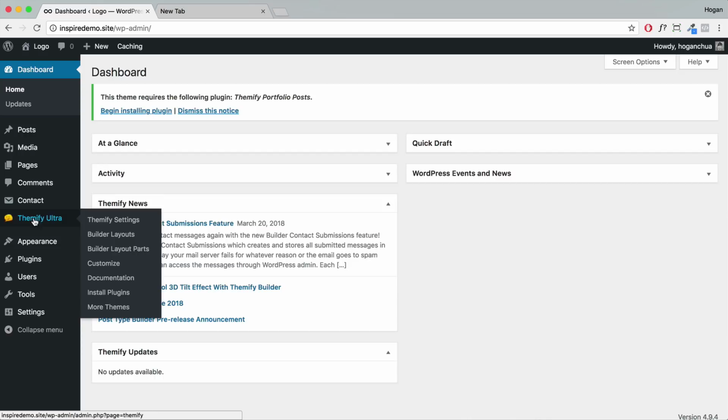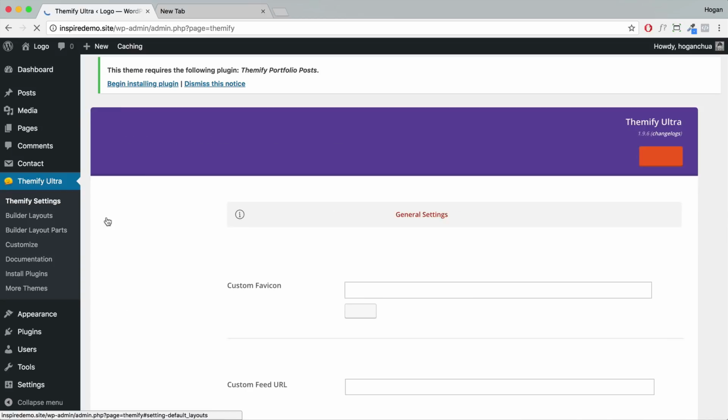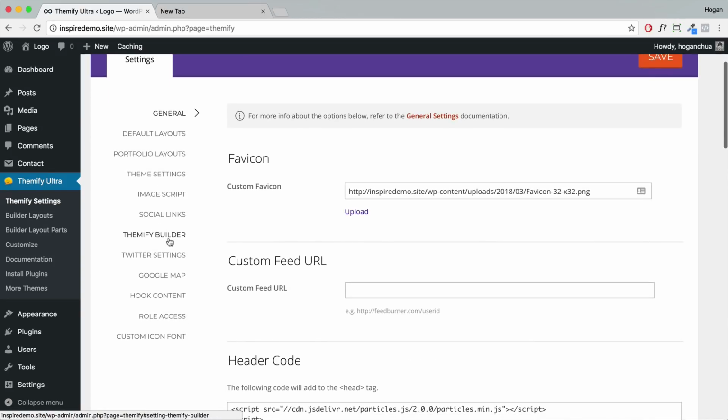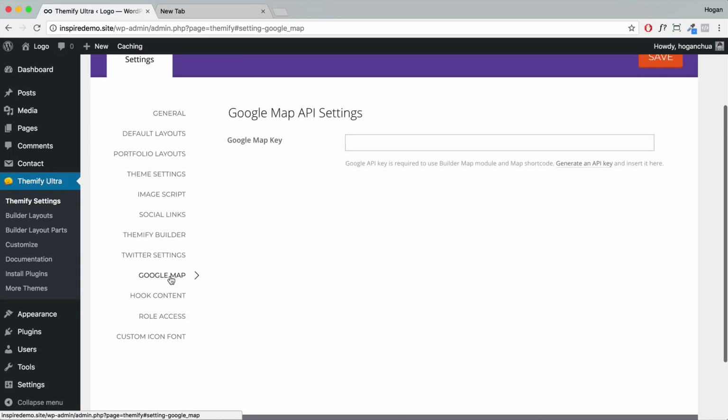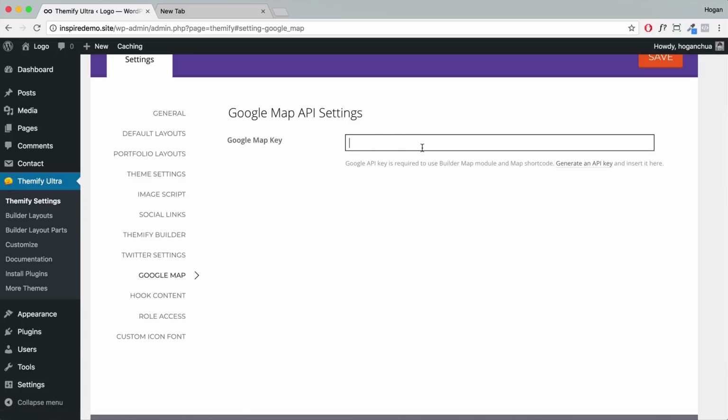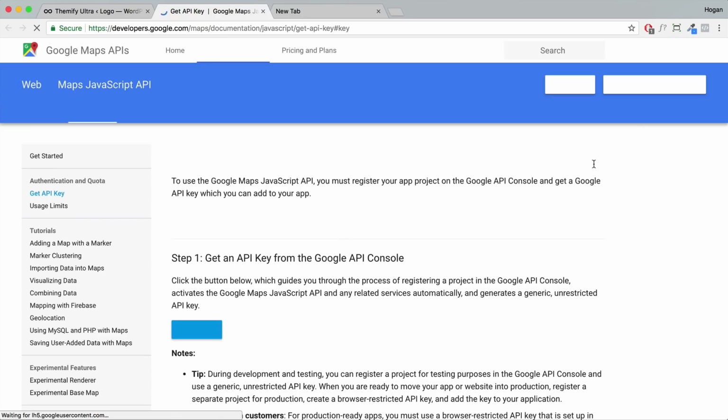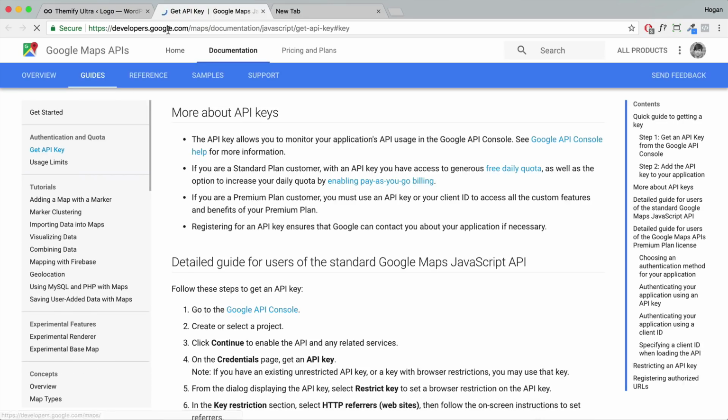Then you want to hover over Themify Ultra, Themify Settings, and then scroll down to Google Map and click on the Google Map. So for your Google Map key, you'll need to have an API here. So make sure to log into your Google or Gmail account first, and then once you click on generate API, it will automatically log you into your Google developer account.